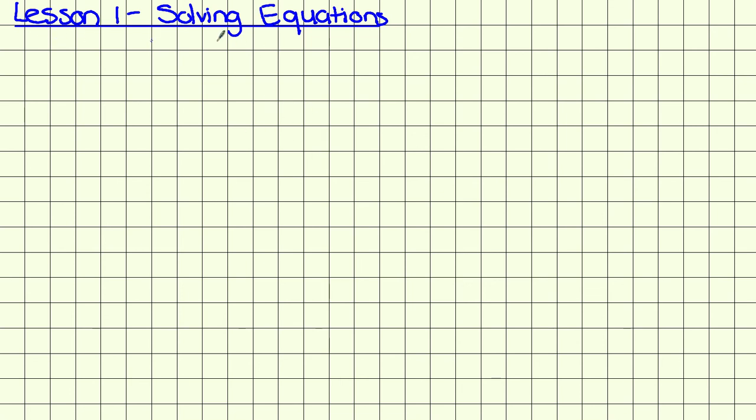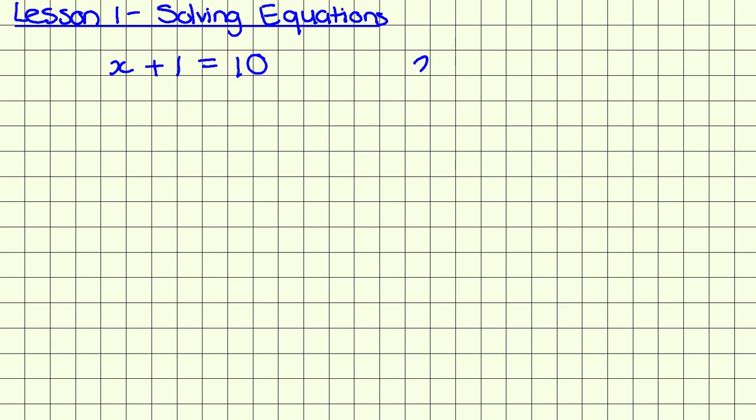So all this week we're going to be focusing on solving equations. And this is going to be a brand new concept for you guys that you've not done before, okay? So I'll briefly go over what an equation is. Okay, so don't copy this part into your notes jotter. If I write in x plus 1 equals 10, okay? This is an equation, okay?